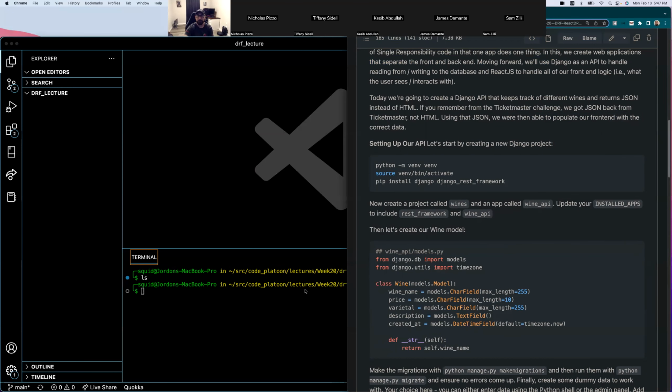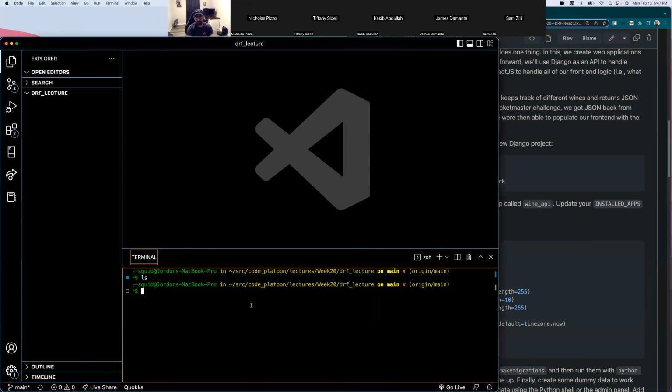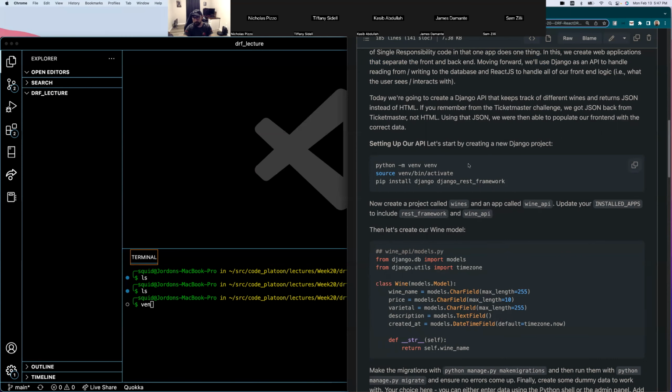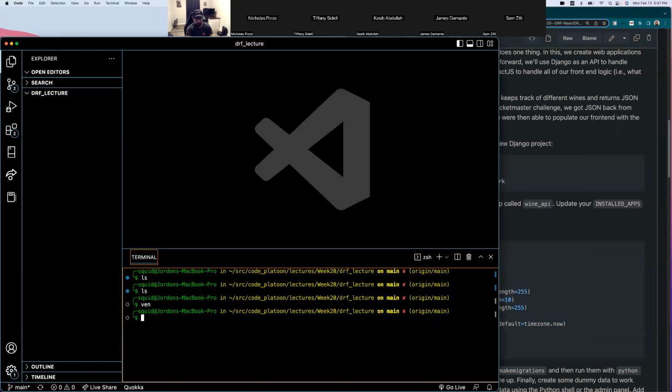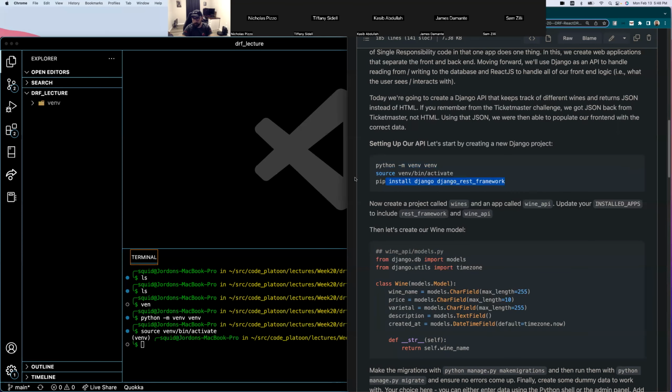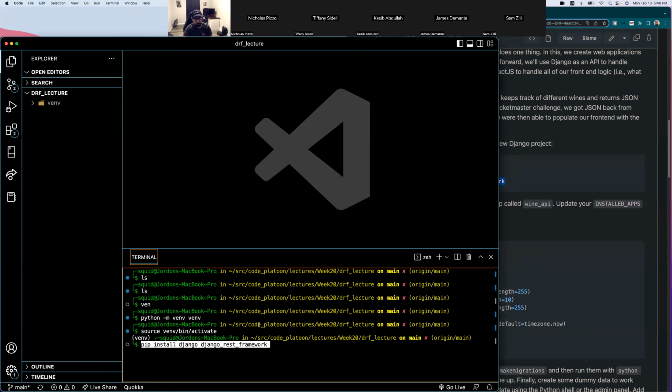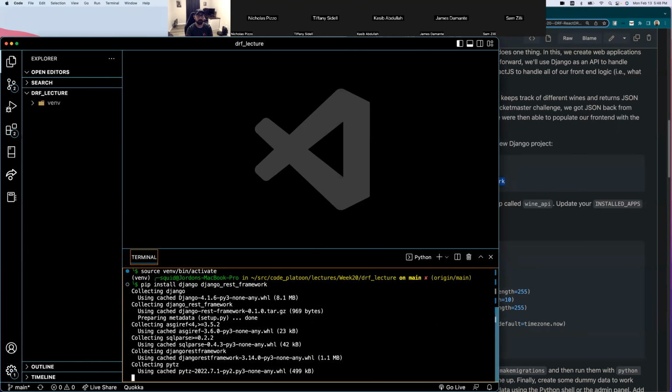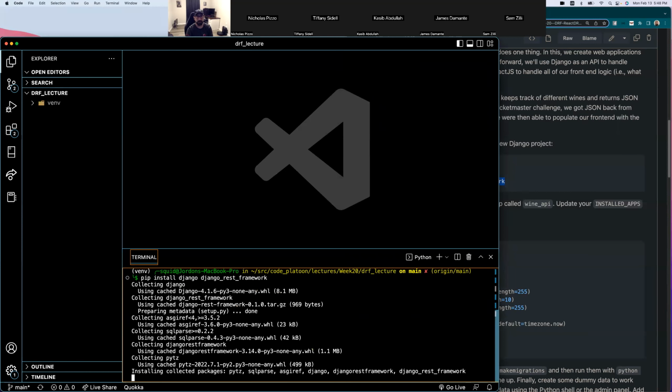I had to look it up because I already forgot how to start a Django project. But as you see here, fresh, empty, no files here. This is a new thing. This doesn't quite have every piece you need, but y'all should remember how to do some of this. First, we're going to start a virtual environment. Yeah, we're going to activate that virtual environment. Then we're going to pip install Django and Django REST framework, just like that. We'll install Django and some tools from Django REST framework that we'll be getting into a little bit today.